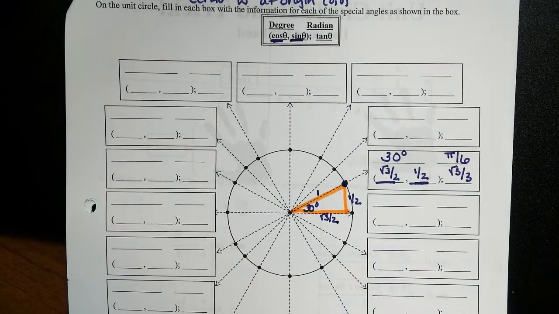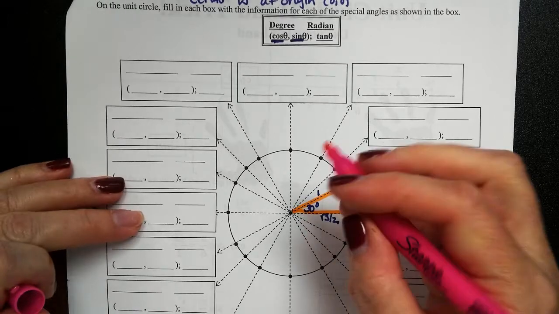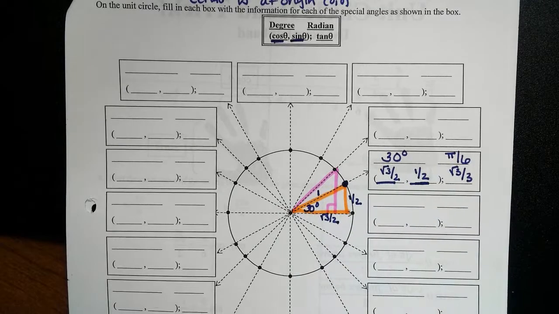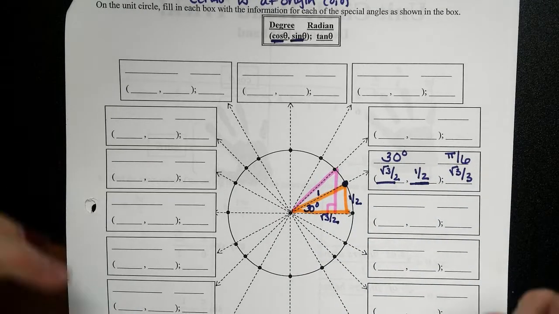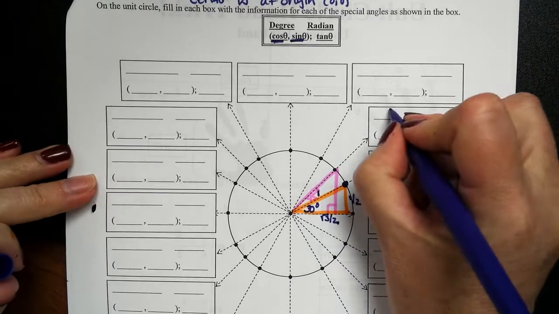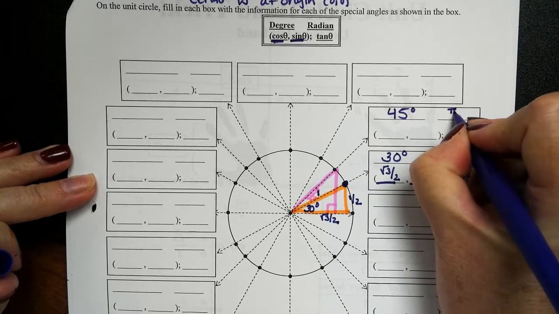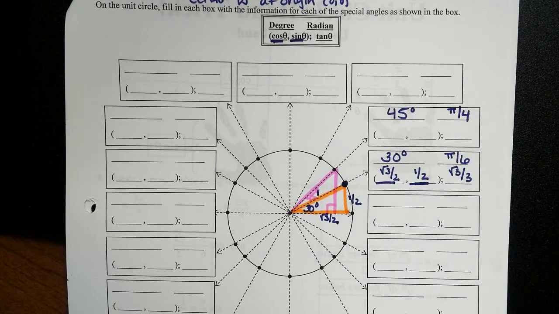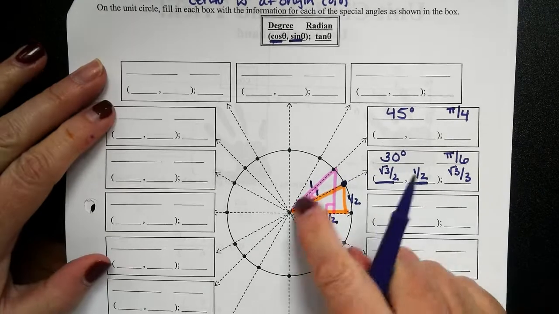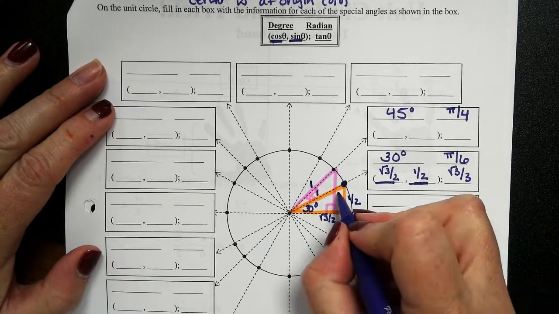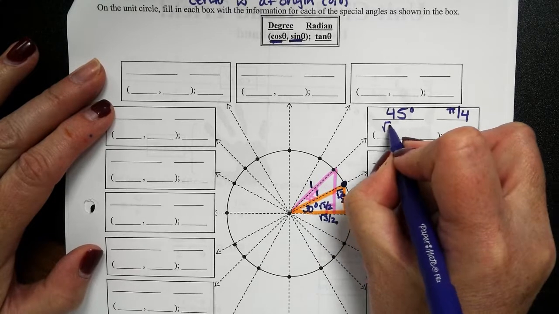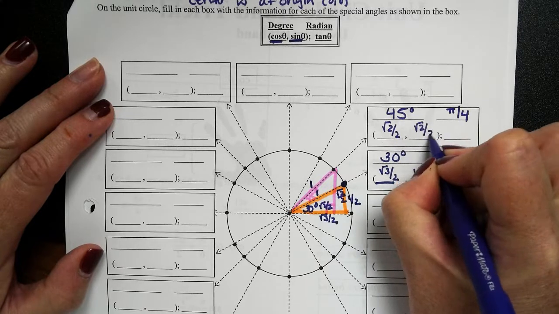So let's take a look at the next special angle I had you fill out the other day. We did 45 degrees. So let me sketch my 45-degree angle. So with 45 degrees, in radians, I know that if I was to convert 45 degrees to radians, it would be pi over 4. Now, if you remember from the triangles and the chart we filled out last class, with a hypotenuse of 1, the side opposite your 45 degrees was square root 2 over 2. So both your x and y coordinate is going to be square root 2 over 2 and square root 2 over 2.